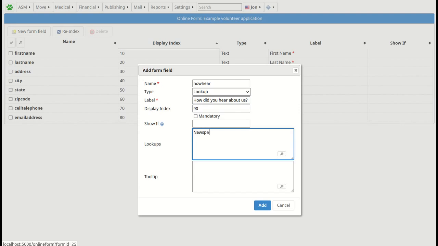When adding lookups, these should be separated by the pipe symbol, usually located next to the Z key. Adding a tooltip will display a message to the submitter when they hover over the field.